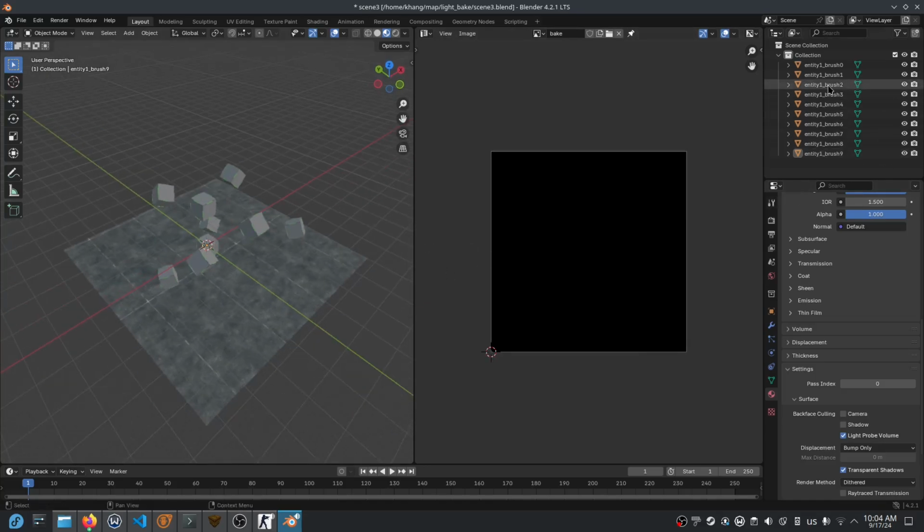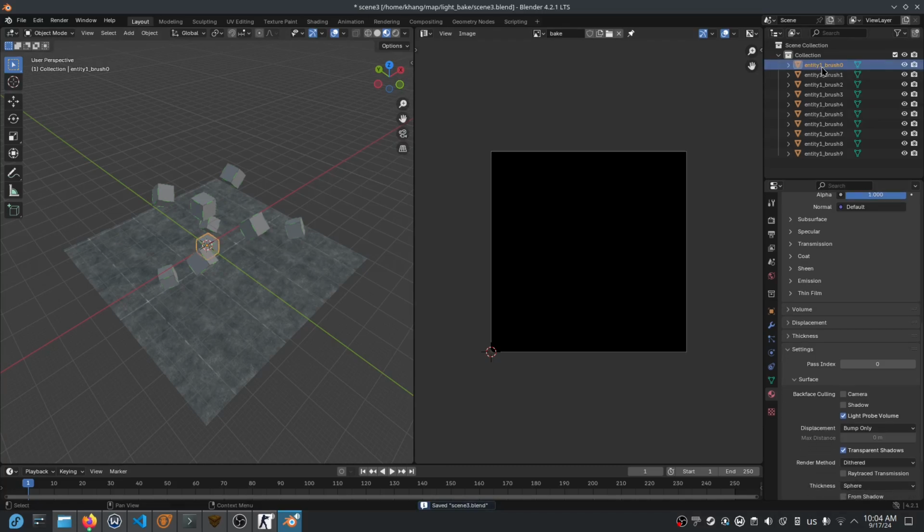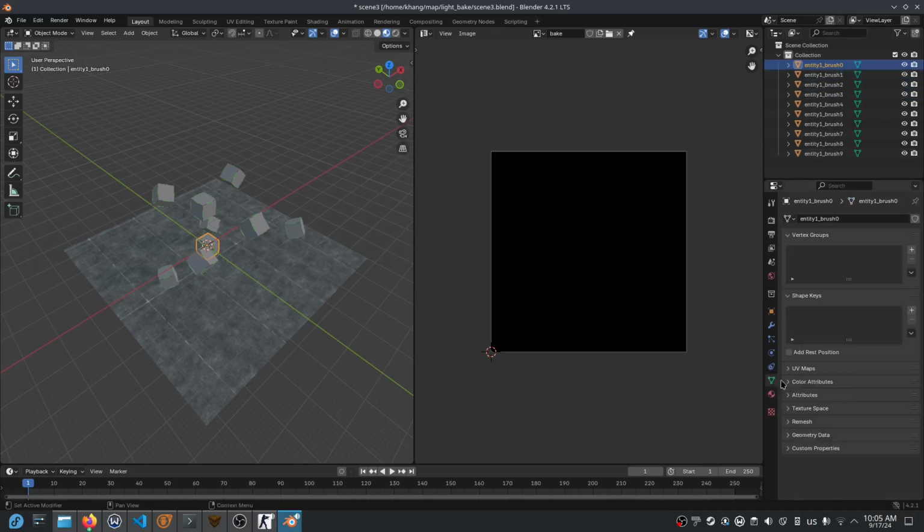So this step is fairly tedious, but let me show you how. Go back to object mode. Click on a brush right here, just an object. You can select here, but I prefer selecting from the top right. Then I go to data, UV maps, and just click plus right here. Do the same thing for every object here. Just make sure when you click plus, you select the new one, like it's highlighted over here.